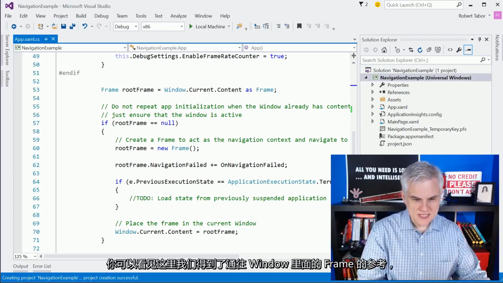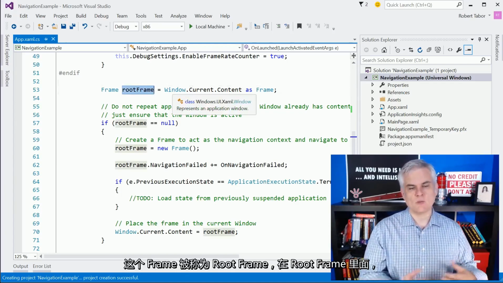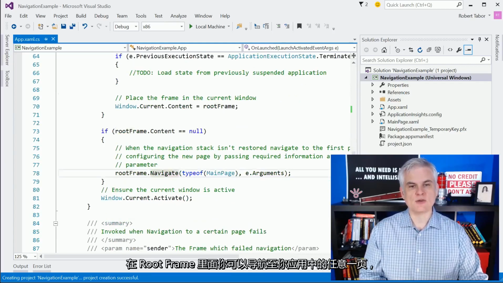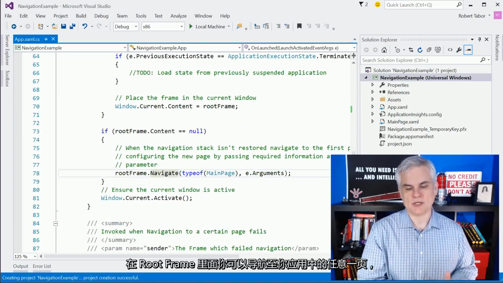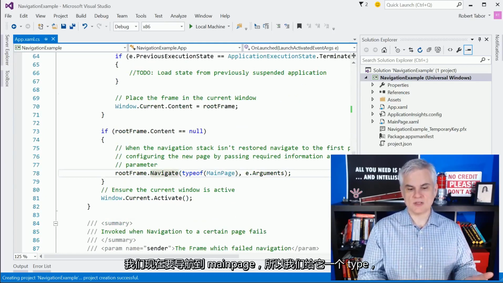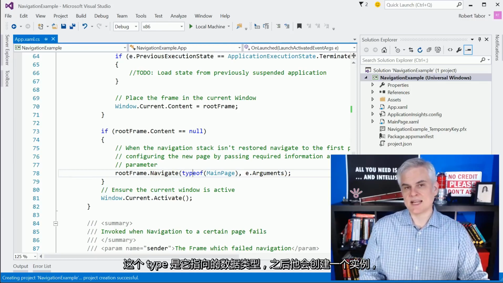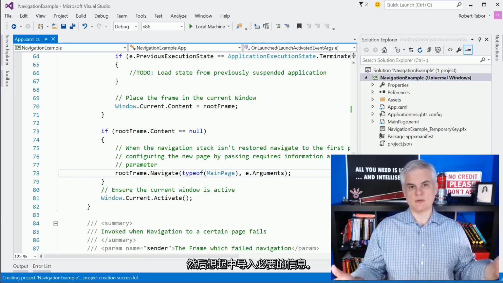And so you can see here where we get a reference to the frame inside of the window, and they call it rootFrame. And then in the root frame, you can navigate to a specific page in your application. In this case, we're navigating to MainPage. So we give it a data type that we want it to navigate to, and then it creates the instance of that type, and will pass in parameters as arguments and things of that nature.